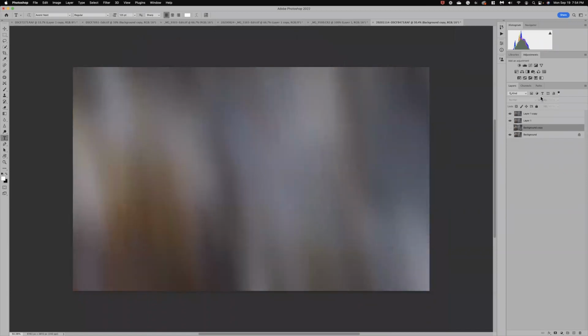Yeah, and remember, you can always change the opacity. If you don't want it at 100%, you can bring back some of those other details. So that one also is pretty. So you could actually have the 100% version. I could duplicate this, turn off these others, and maybe I want to just take it down and have this one underneath. So that's the beauty of Photoshop and layers, is just play. You could also change the color tones. So if I didn't want this red, I could do a selective color adjustment. I could reduce the orange red tones. I could paint over this. So all kinds of options there.